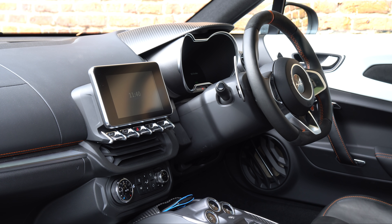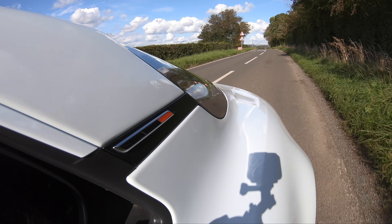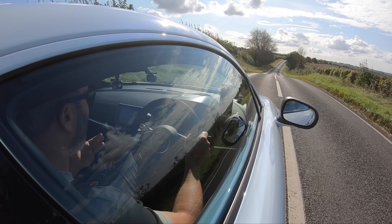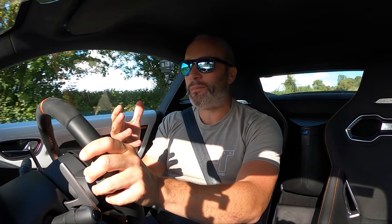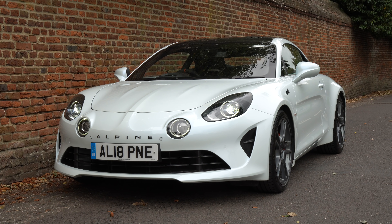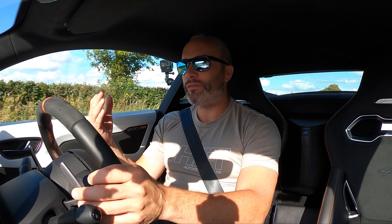Which leads me nicely onto the infotainment, which is just pretty bad to be honest. It's so confusing the way everything works in here. The voice control is tragically bad, and even the air-con — I've got it on its coldest setting with the fan halfway up and it's getting warmer and warmer as I drive harder. So things you'd typically expect to not be brilliant on a Renault are true here, which is a shame and does let it down — especially at over £60,000 list price.